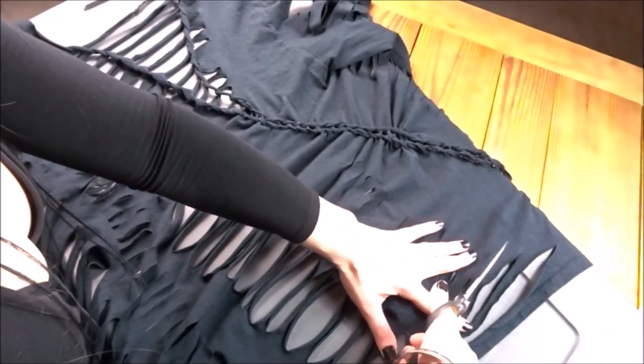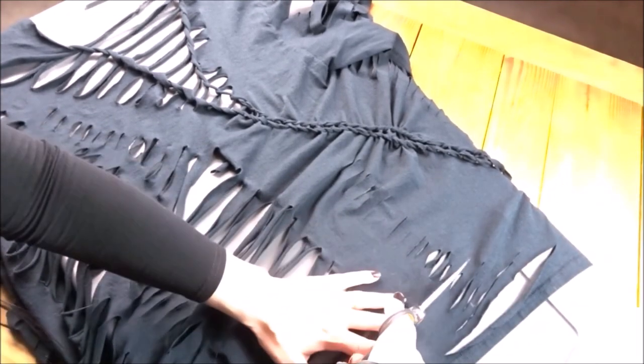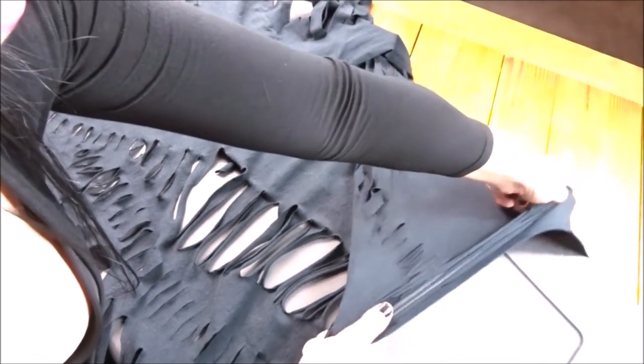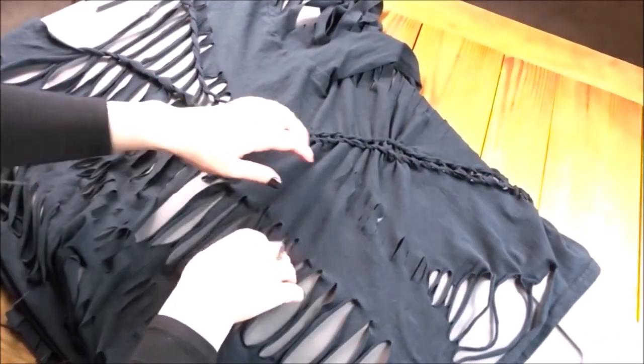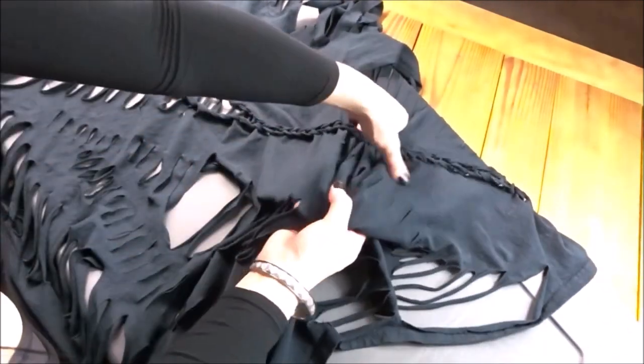If I decide to weave them or not, I think it's important that this particular group of slashes work to our advantage. So like I said, when you have a longer slash at the bottom, it just drapes a lot nicer. So I'm going to keep them a little bit wider, and if I do decide that I want to weave it, at least it's going to be easier to work with, because it's going to be near impossible to get your fingers through if the holes are a little bit too narrow.